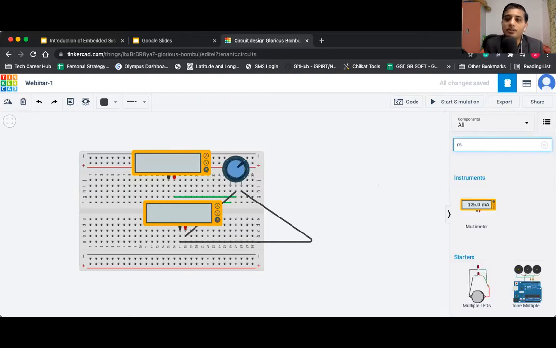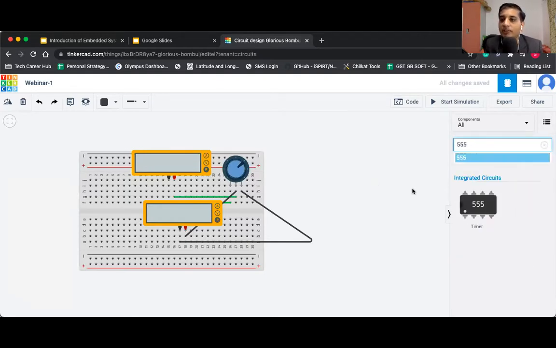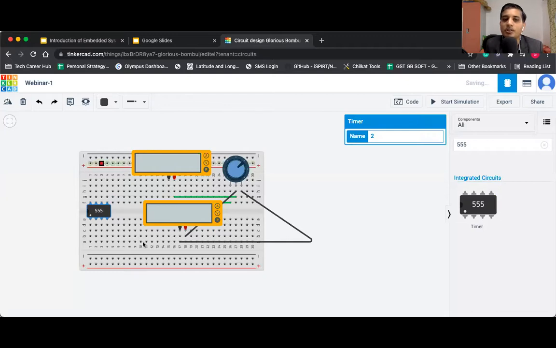जस्ट लाइक सपोज इफ यू वांट टू इंप्लीमेंट अ सर्किट ऑफ 555, सो जस्ट ड्रैग दिस 555 एंड यू कैन प्लेस इट हियर. ड्रैग सम कंपोनेंट्स, जो भी कंपोनेंट्स हो, एलईडी, कैपेसिटर, रजिस्टर, ऑल द कंपोनेंट्स यू जस्ट मेक बाय यूजिंग द वायर्स, बाय यूजिंग द ब्रेडबोर्ड्स, एंड नाउ यू कैन डू अ प्रोग्रामिंग.